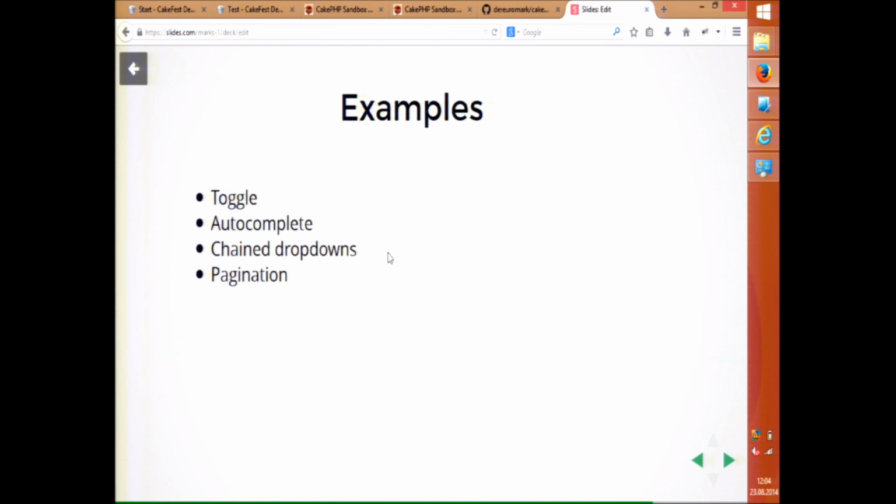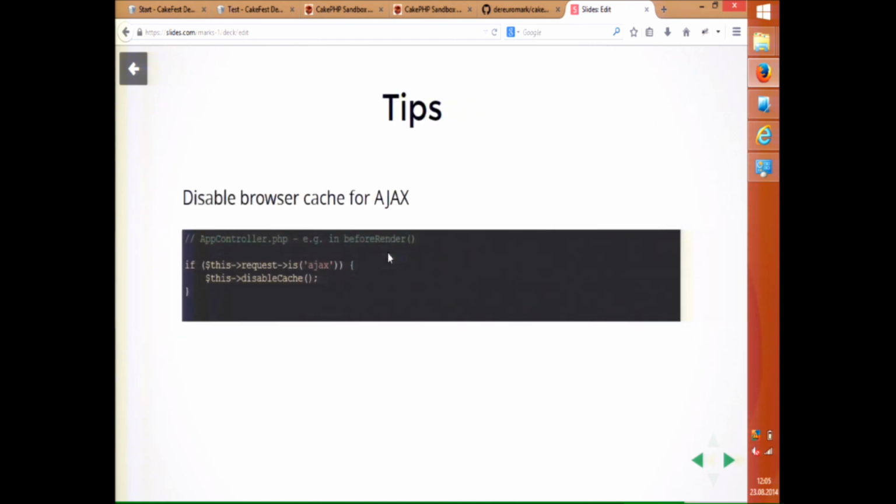So back to our slides. One tip that I ran into sometimes, when you're using AJAX, you don't want to make the browser cache it, as otherwise, in the early example where we calculated, and you said 2 plus 3 equals 5, if you try that again with 3 plus 7, that would still equal 5 maybe, if your browser caches it. So we shouldn't cache the AJAX requests if they change. And that you can do in your beforeRender callback in the AppController, for example. This disableCache, or in new 2.x versions, it's actually this request disableCache.